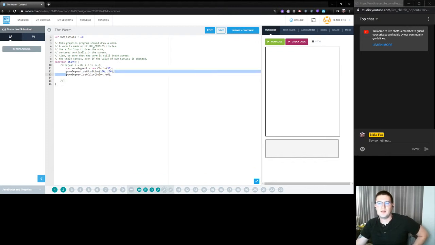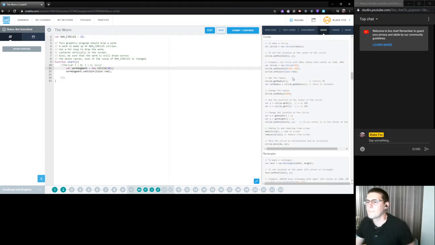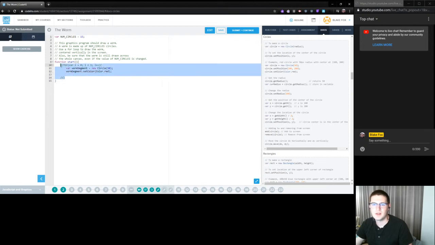Let's see if it's this line. Because as you can see, I'm not generating any graphics over here. Let's see if it is my code that I have written. Maybe worm segment is a really bad choice here.